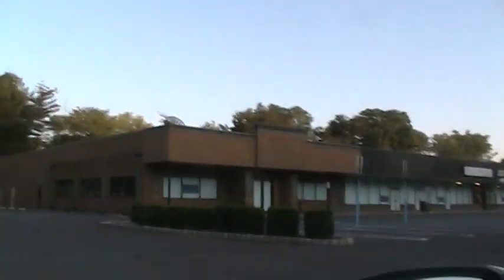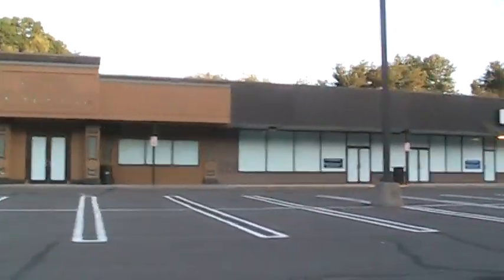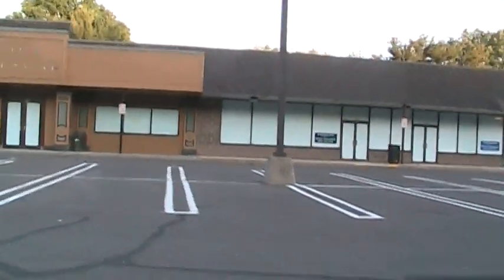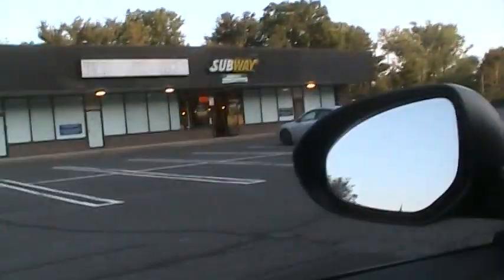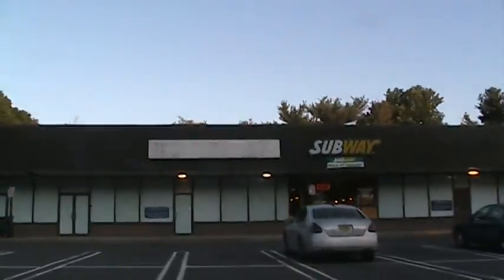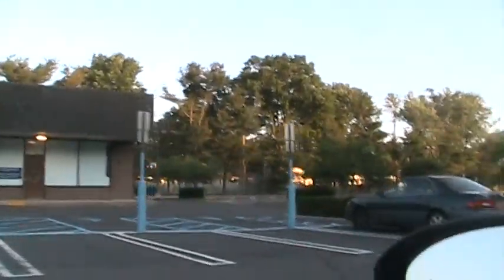Here's another strip mall building. You can see there used to be a Ruby Tuesday's — they closed maybe five or six years ago. The funny thing is, before they blocked out all those windows, you could see they left the lights on, and the lights were glowing for years after it closed. There look to be three vacant stores there, then there's a Subway. There used to be a laundromat next to the Subway but they're the only thing left. Then another vacant store with some kind of ornate front door on it — I don't know what it used to be.